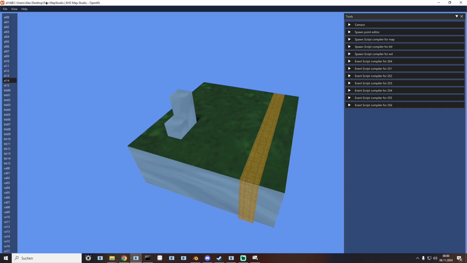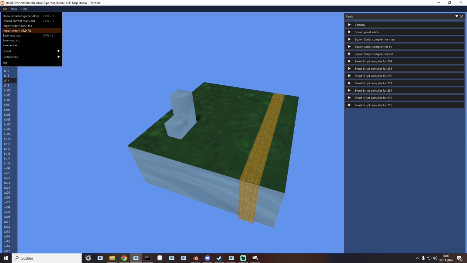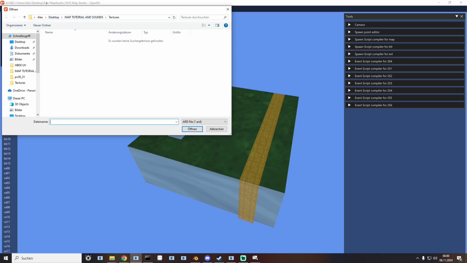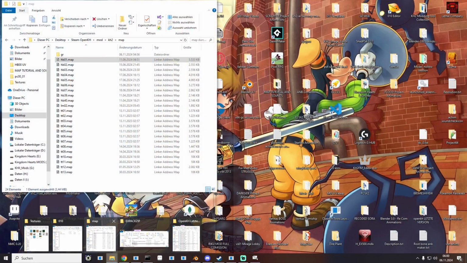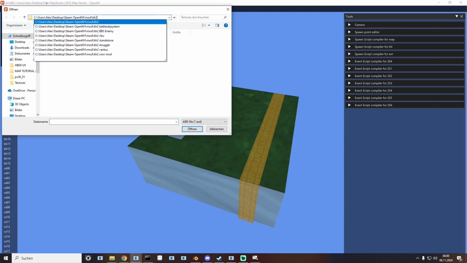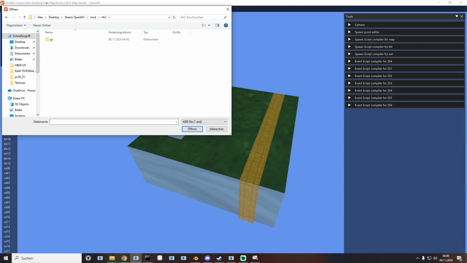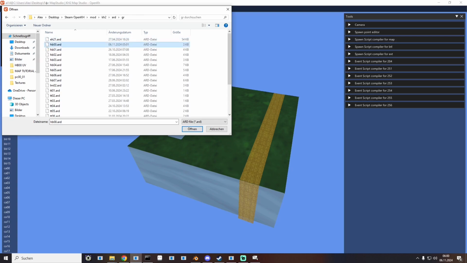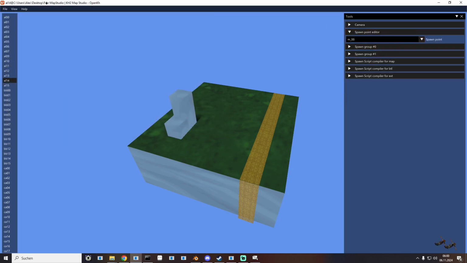What we are gonna do here, if you have opened MapStudio, it's also an OpenKH tool which you find in OpenKH. We need an art file. I have made a base already, which is under my... Oh boy. Alright. Map. Which we will have here. An actual art file. And it's HP00. Now I'm opening my spawn editor.